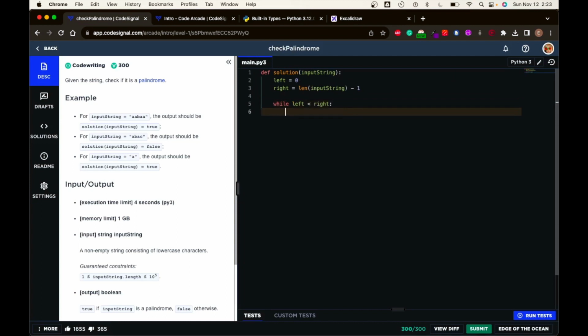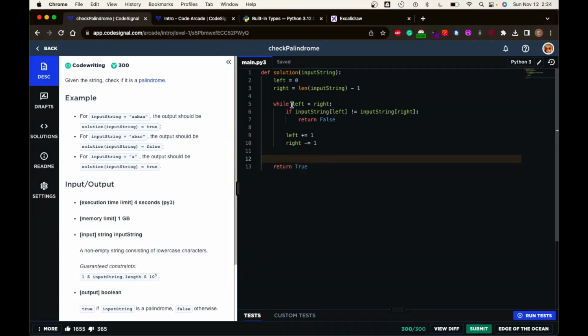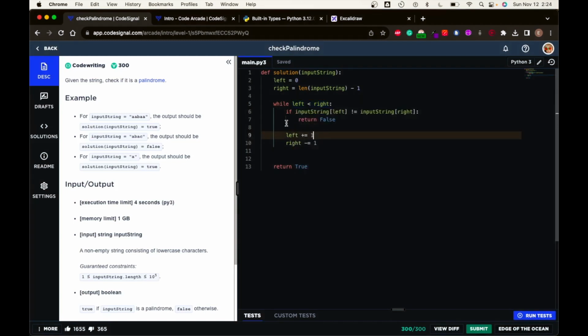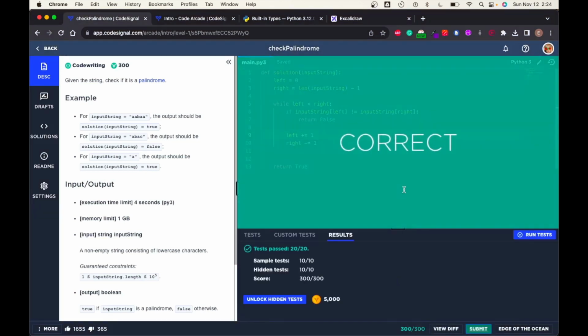same letter. And we can just say if the input string at the left index is not the same as the input string at the right index, instantly return false. Otherwise, add 1 to the left to move it closer to the right side, and then subtract 1 from the right to move it closer to the left side. And then when they overlap each other or meet in the middle somewhere, at this point we can just return true, because once they overlap, you've checked everything you need to check. You can think of the 2 halves of the string as like a mirror image of each other. So we can submit this solution and it passes.